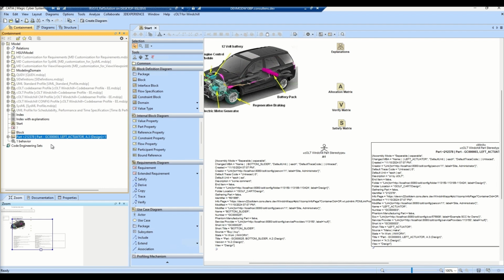In this part, I will show you how to handle, update, and suspect annotation elements in Catia Magic that are already connected to cOLT. Windchill can also be subject to change. That means that changes may also have been made in Windchill. As a Catia Magic Systems engineer, I would like to be informed that something has changed here.